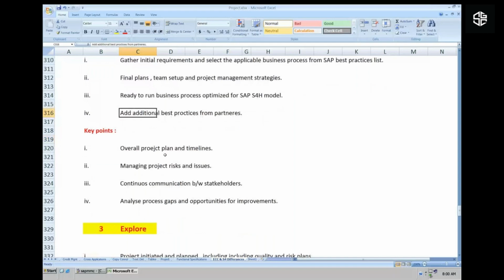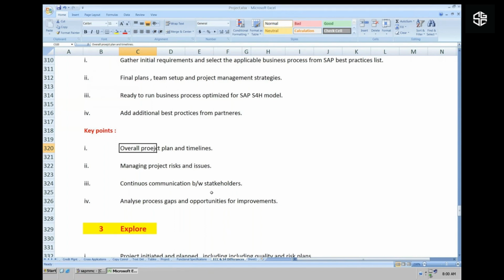Overall project plan and timelines, any sort of risks and issues, will be sorted out. Make sure communication is available if consultants have any questions while gathering information; they may contact not only core user management, they can also share a list of the requirements they gathered, and if they have any additional points they can sort them out, because this is just preparing, not exploring in front of the system.